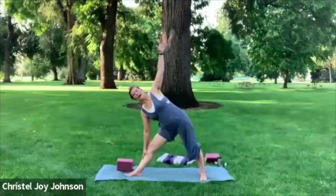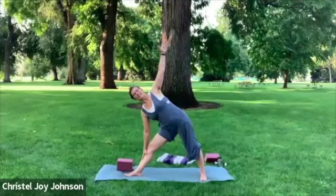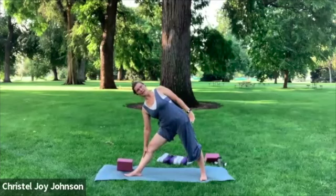And stay here. Don't hop right into Ardha Chandrasana. This is the basis for that pose. So that back leg, right? Really root that heel down.